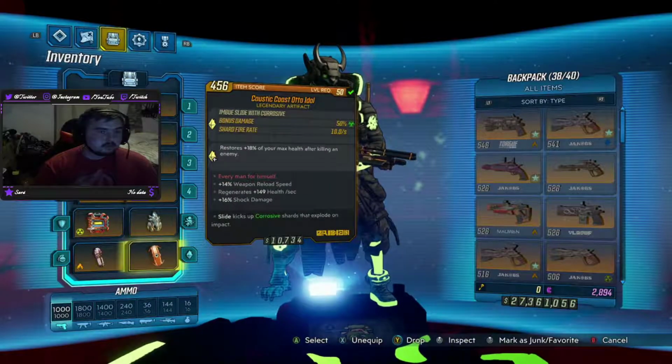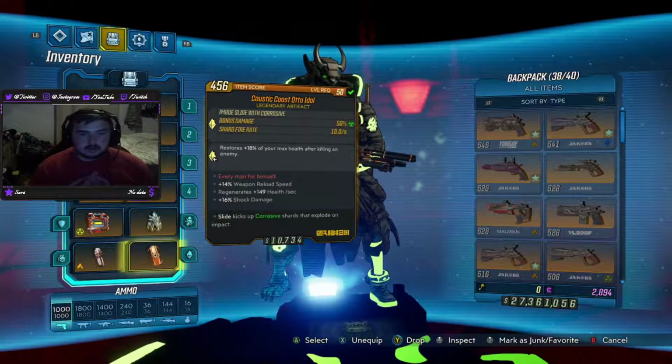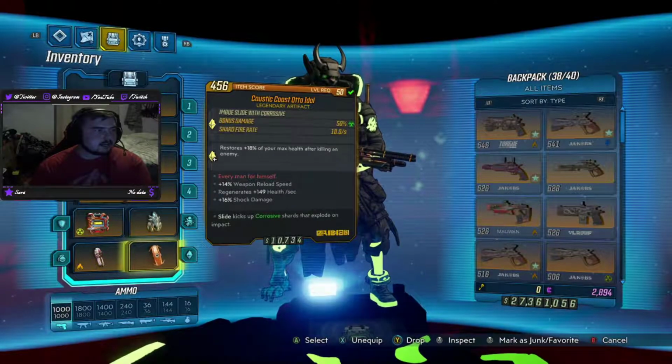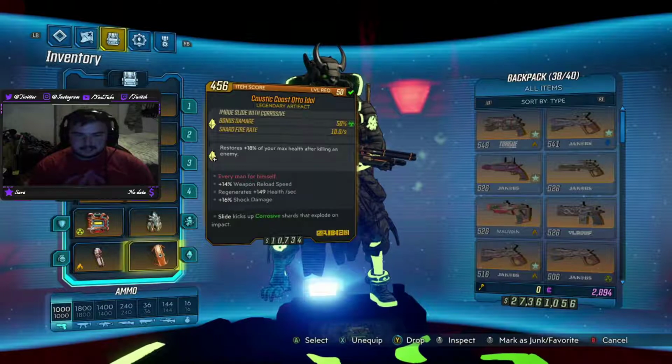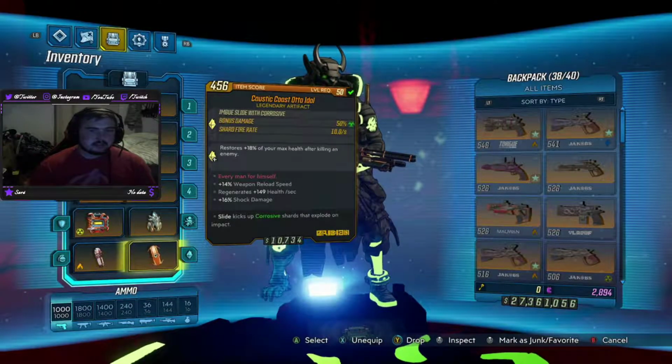The other one, and this one I think is necessary for this build. If you get a better version of it, great. I would prefer the 16% shock damage on there to be incendiary damage. But beggars can't be choosers. I'm going to be using this until I get it.